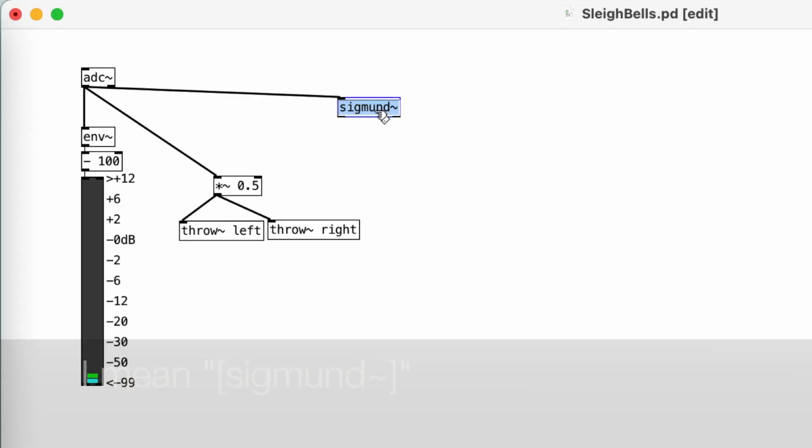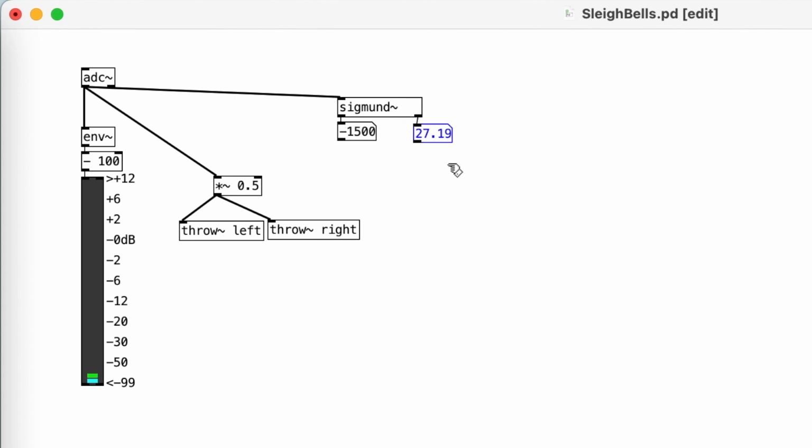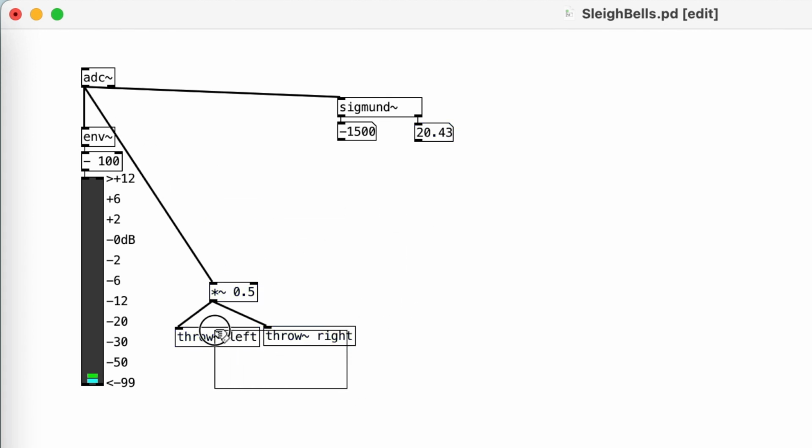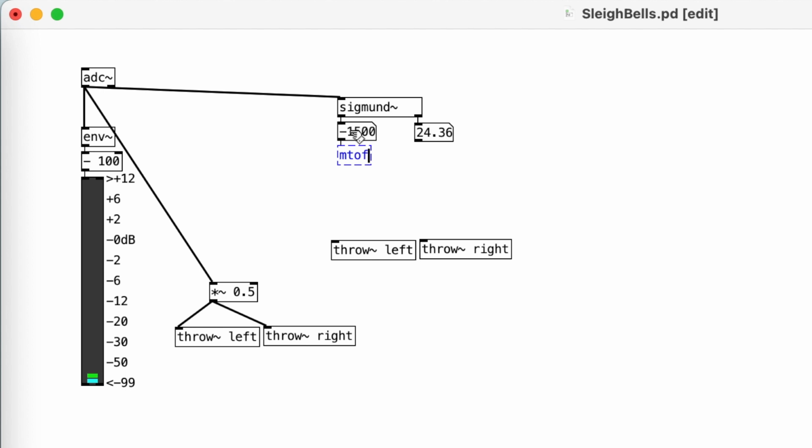So for example, if I were to do Command 3, that's the pitch that's coming in. You'll notice it goes like minus 1500. It's picking up my voice right now. Command D, and then this will never go that low because there's always some ambient sound going on. But for example, just to be a bit silly here, if I were to take that and run it into mtof, right? So that changes into a frequency. Command 1, osc~, left. So we're getting some pops in there.